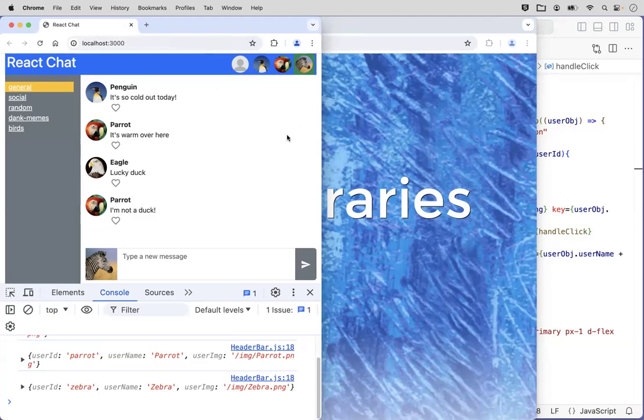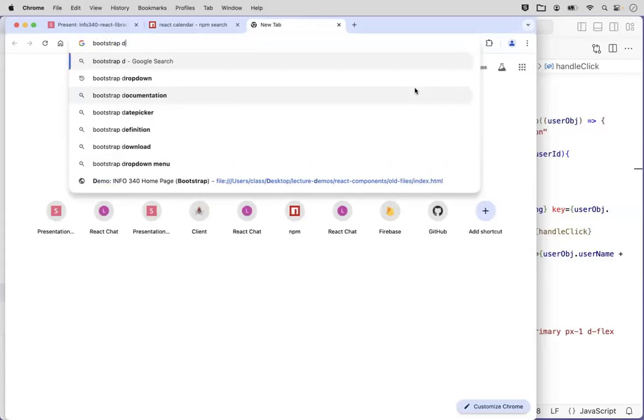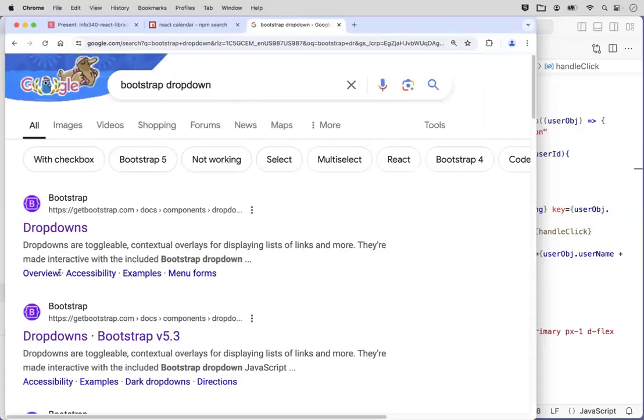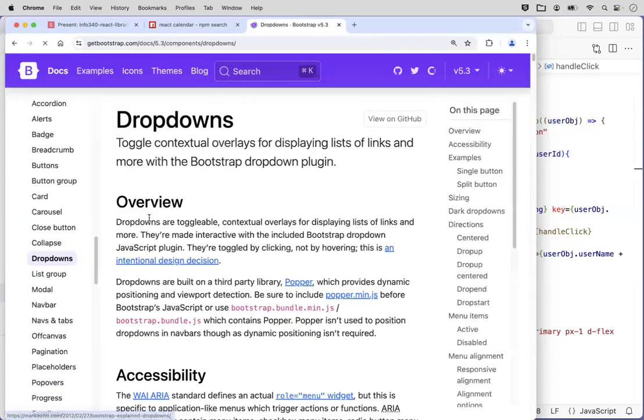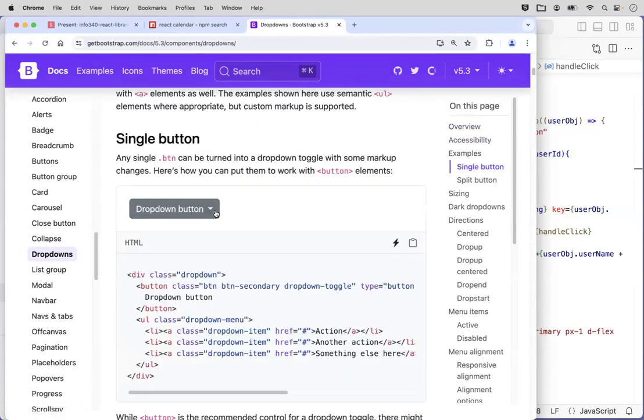Now, we could code that up ourselves, right? We can go ahead and design the HTML and the CSS and the state-based rendering to make sure that when you click this button, it now displays the drop-down or doesn't display the drop-down. But as you might recall, Bootstrap also had drop-down menus, right? We've seen drop-downs when we're looking at Bootstrap widgets. Bootstrap actually has really nice drop-downs, where we have a button and it drops down and has a bunch of other actions that get supported from that.